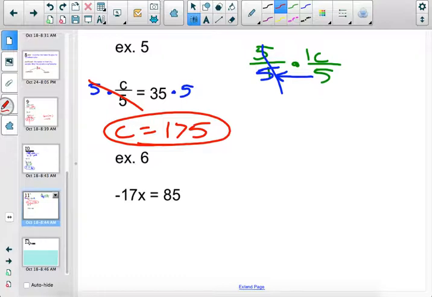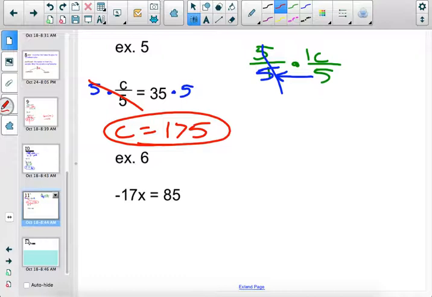Just like what we did with your whiteboards. Is x gonna be positive or negative? A negative times a blank is gonna be positive. What does this number have to be, positive or negative? It's gonna be negative, because a negative times a negative is positive. So now I know my answer is gonna be a negative number.